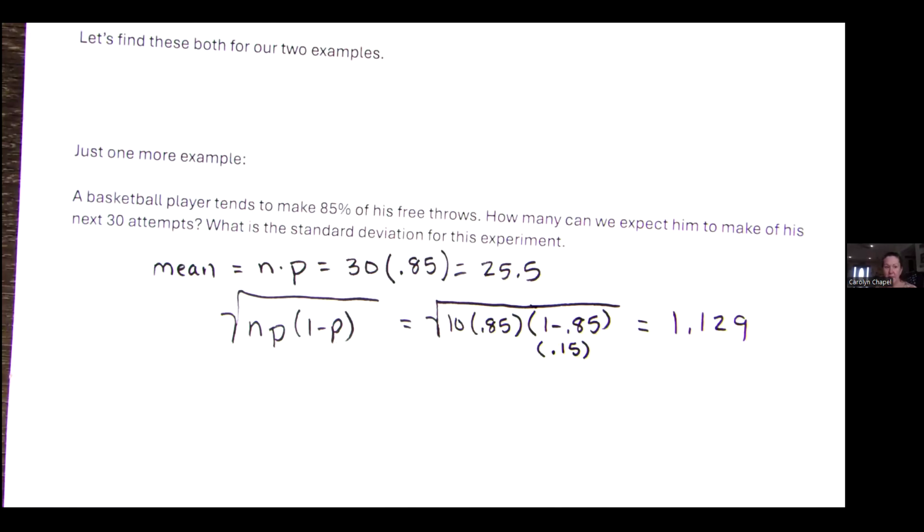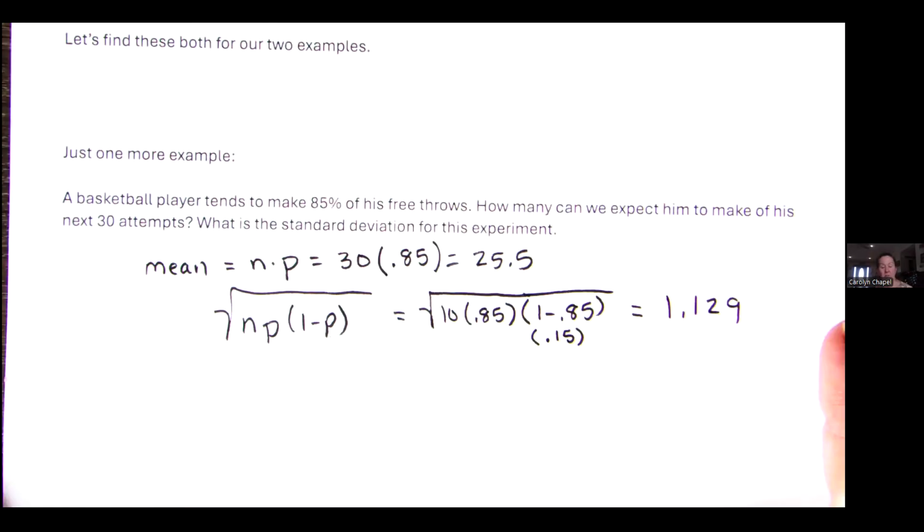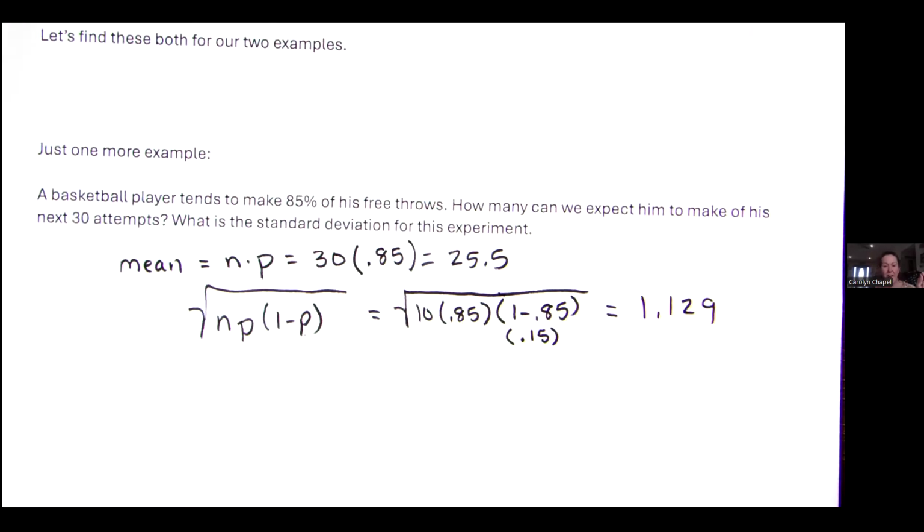A little bit easier than your general discrete probability distribution, where we had to actually take every x value and multiply it by every corresponding probability and then add up all those little pieces. Here it works a little bit slicker. You just have to take your n times your p and boom, you got the answer.